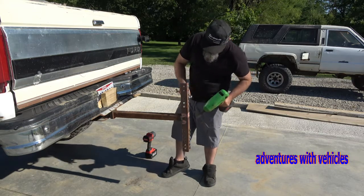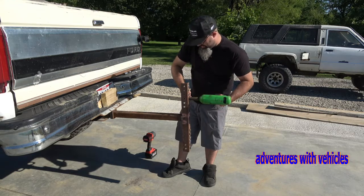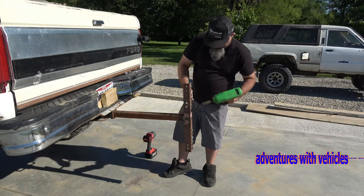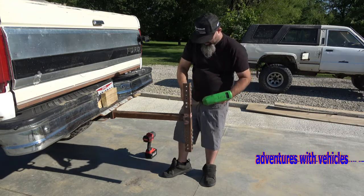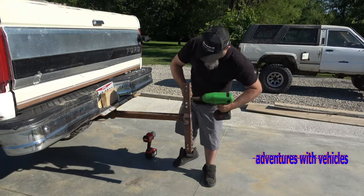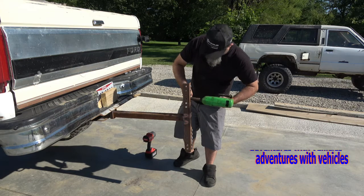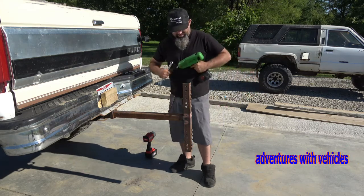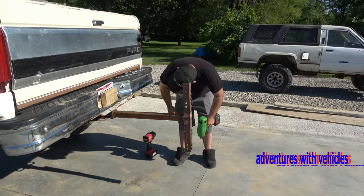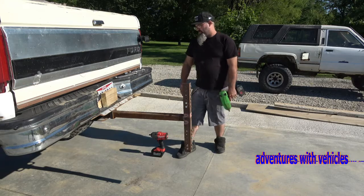Started to round them off. Give it a little bit more rugged-duggas. Oh no. See that socket rolled off there? There it is.